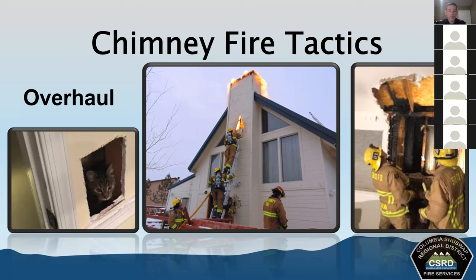Until you've had a chance to look around the house, to take a look wherever that chimney or stovepipe comes in contact with the structure, and try to determine if there's been enough heat transfer that you might have hot spots behind walls, in structural members, in exterior cladding. So we need to look around, right? And also inside the chimney, we want to make sure that it is out and that we're not going to be called back for another chimney fire in the same residence, right?